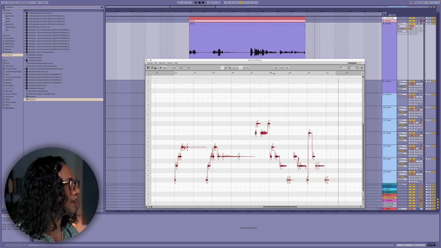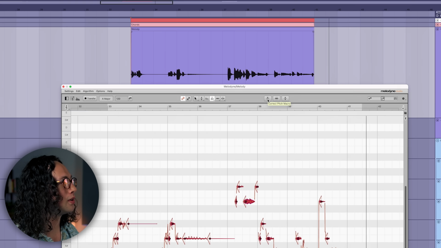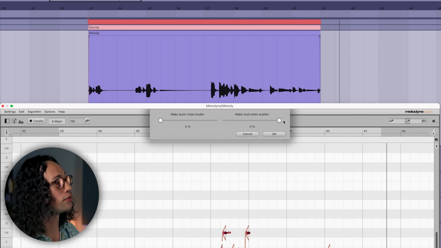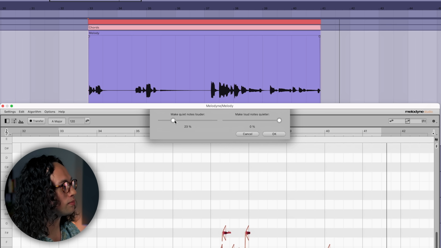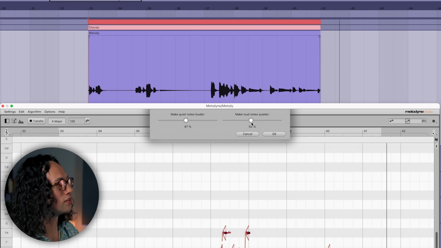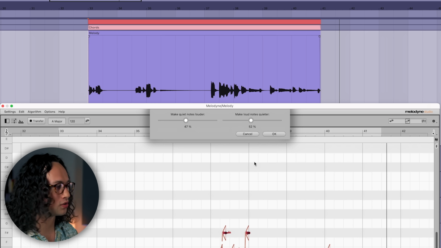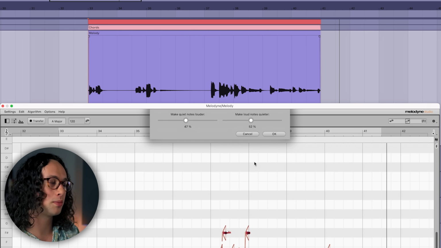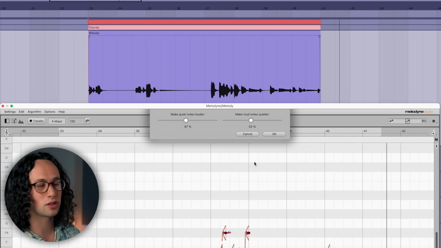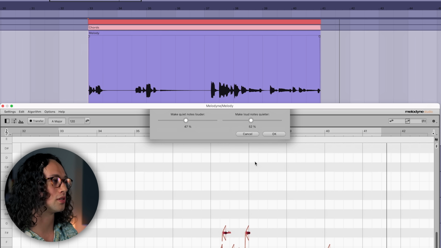So you can hear that instantly gives us that classic volume pedal sound that a lot of guitar players like to use. But I've also found that it can be a nice touch to just go up to the top here and go to the note leveling macro. And if we just make the quiet notes louder and the louder notes quieter, it gives us more of a consistent performance, because sometimes those quieter notes that you play, when you apply this sort of fading envelope to them, they can get lost in the mix a little bit. So it's nice to bring those up to a more consistent level.